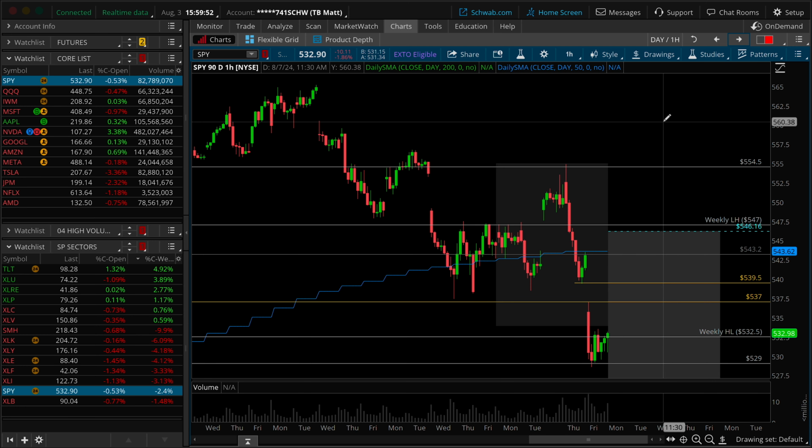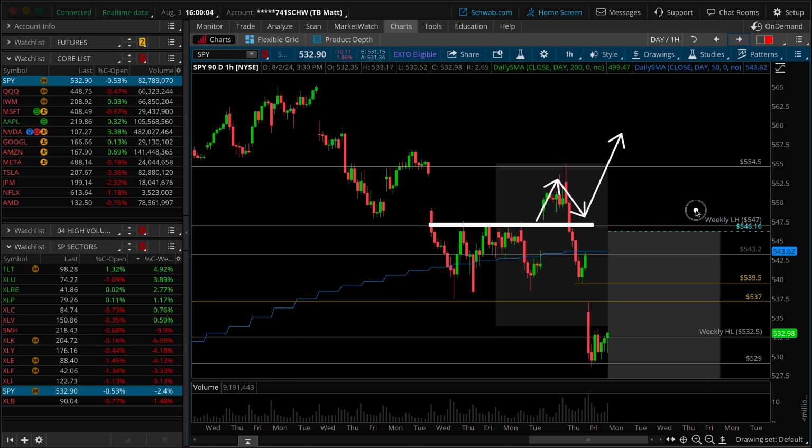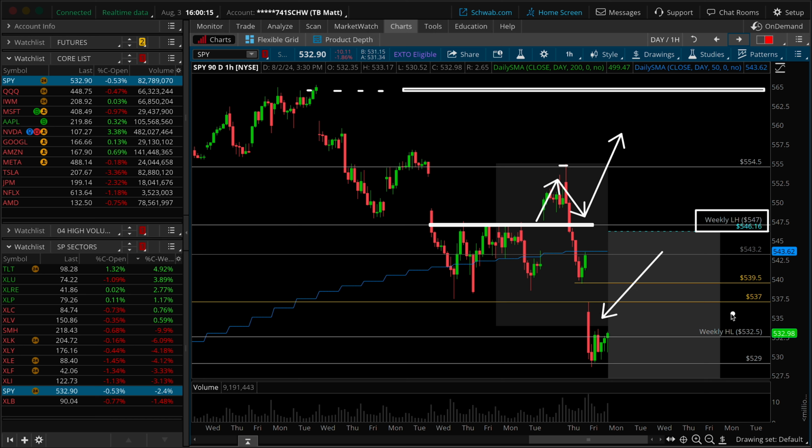So let's play the what if game to truly reinforce, again, the participant type in this market. On Wednesday's session during the FOMC, if everything was going to be fine and dandy, the breakout through this set of highs should have yielded a higher low above 547 for continuation back up into the equal high, if not some sort of attempt back to the all-time high. It seems crazy to think about as of right now after the Friday labor report, but that's what should have happened if stronger dip buyers were truly going to step up.